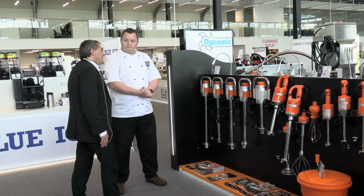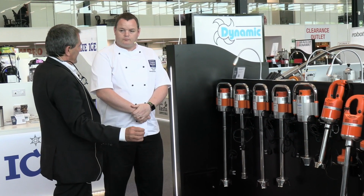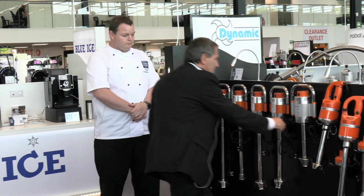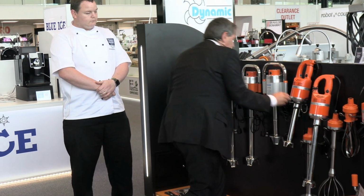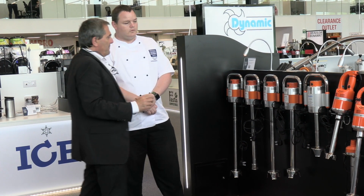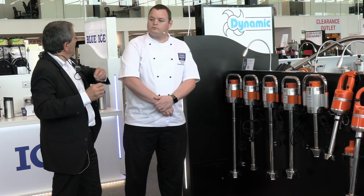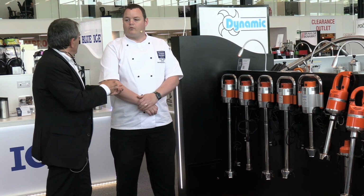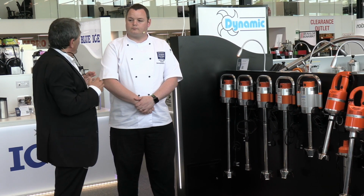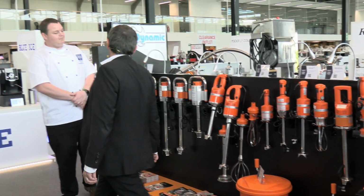The particularity of that range is that we are the only one to have the possibility of both detachable and non-detachable fits. Having detachable makes sense if you want to use some other application, such as mashed potato, whisk, or homogenizer, short fit or not. But if you only make soup, there is no need to have detachable. I believe the most sold mixer in the UK, correct me if I'm wrong, is that one, and it is a non-detachable one. Yes.